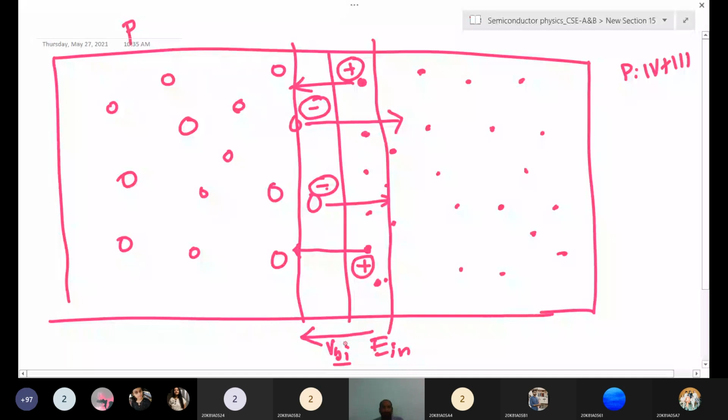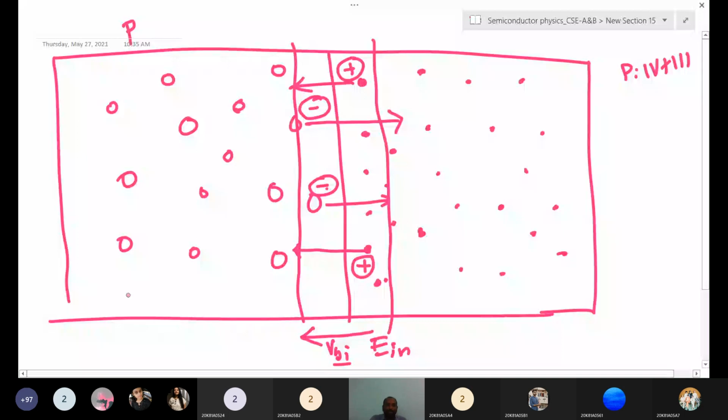Once this region is formed, electrons in the N-type semiconductor want to cross this barrier, but they will see some height, some obstacle. Similarly, holes in the P-type semiconductor also see an obstacle in the depletion region. They cannot overcome this depletion width or height because they don't have sufficient energy. So for that we give some forward bias voltage and reverse bias voltage.